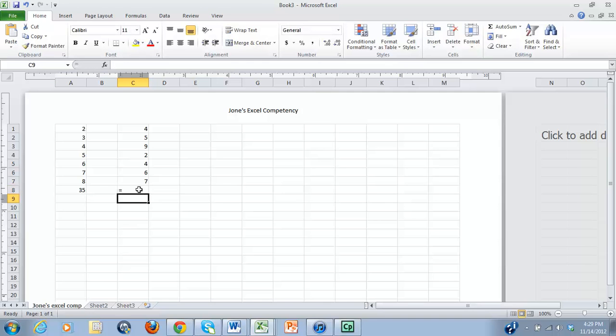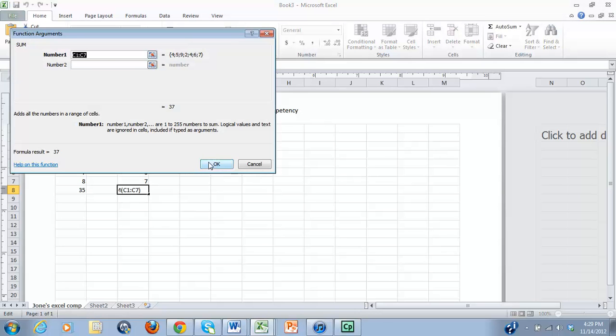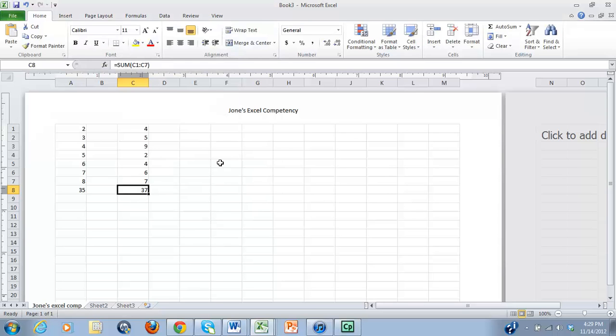Then we'll make sure that we have the sum, and we'll say C1 to C7, that's correct, and it gives you 37. So you can keep on doing those over and over if you want.